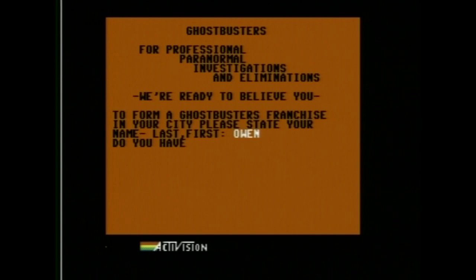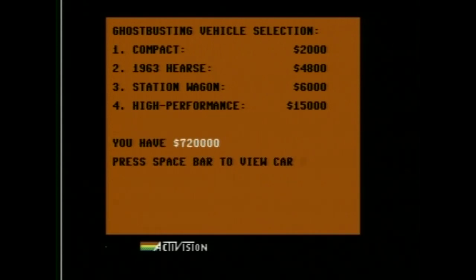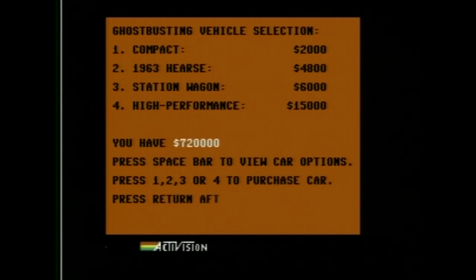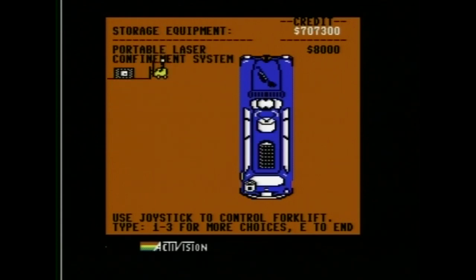This is actually a code that I knew about way back in the day to get a whole bunch of money. So if you're going to beat this game, first of all, you have to start with a lot of money, but that's not all. You actually have to end with more money than you started with. Probably about like 10 or 20,000 US dollars.